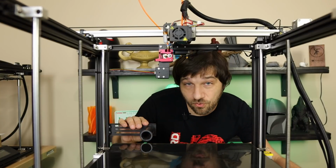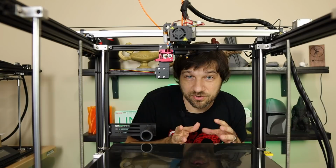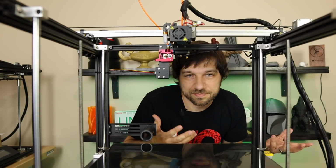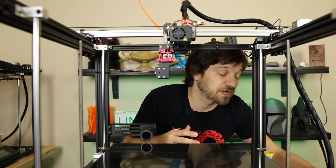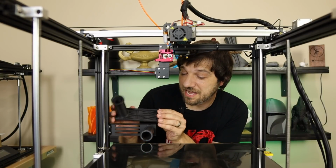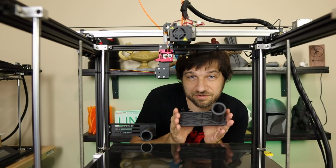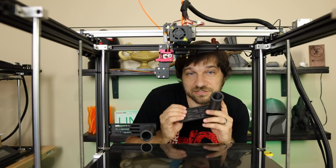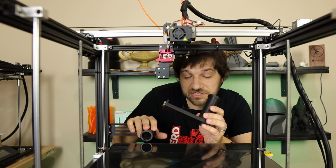So I don't have another one of these, and this printer is so big you really don't want to put another spool holder next to the printer unless you have a large workspace or maybe somewhere overhead to actually add that spool holder. So what I have done is I went and designed basically a copy of this one right here in Fusion 360. Obviously, I'm going to make this available on Thingiverse and maybe some other sites to where you can download this. And as I mentioned, it's pretty much just like this one.